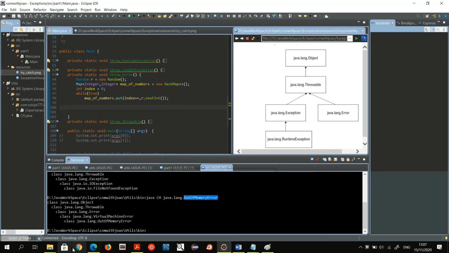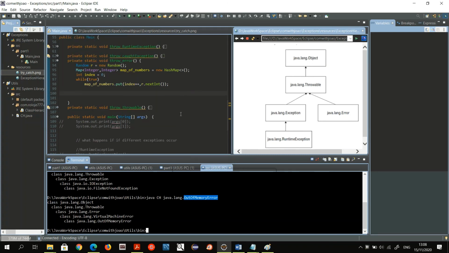And you see the java.lang.OutOfMemoryError is a subclass of VirtualMachineError. Your JVM that's running this is a virtual machine, and this is a subclass of your Error. So as I explained at the beginning, this is the analogy of my car example. There was a hole in your sump and it started losing oil, and you must pull the car to the side. So that's an example of an out of memory error.